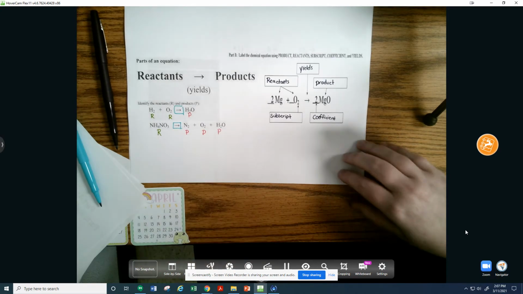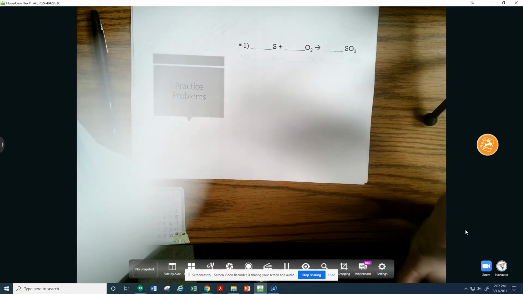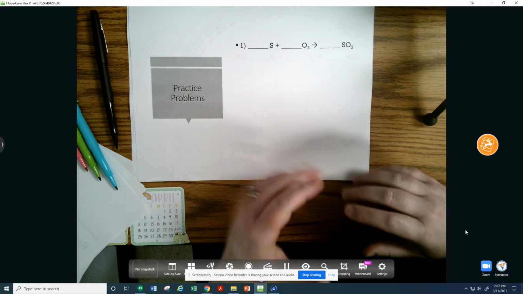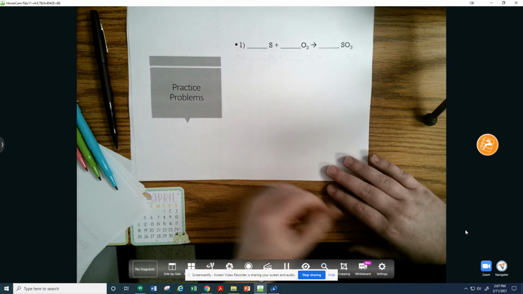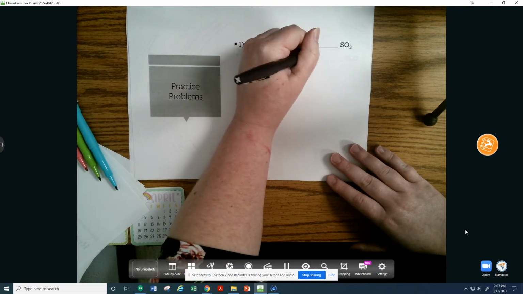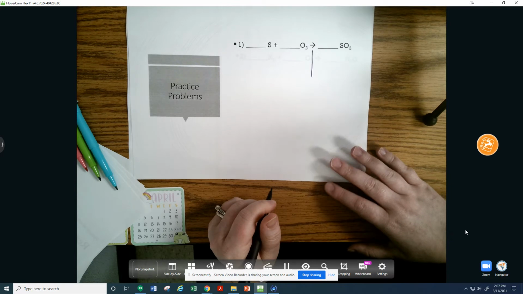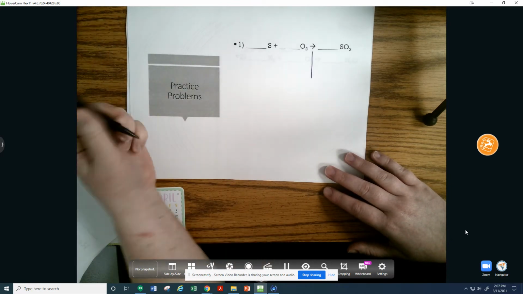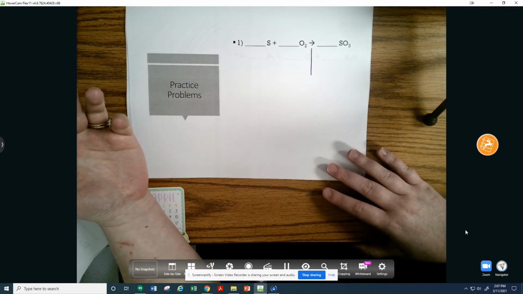All right, so now we're ready to balance now that we have our vocabulary. What you're doing here is adding coefficients to this reaction in order to show that mass is conserved. The first thing I do is draw a line to separate my reactants from my products wherever my arrow is found. The next thing you need to do is take an inventory, listing out the elements that we have. Again, we're starting with baby steps today.